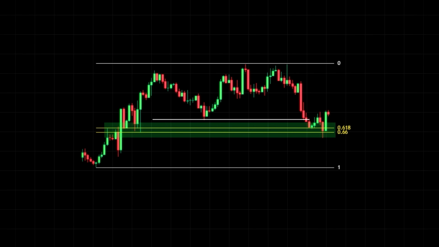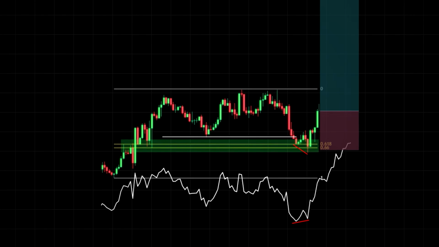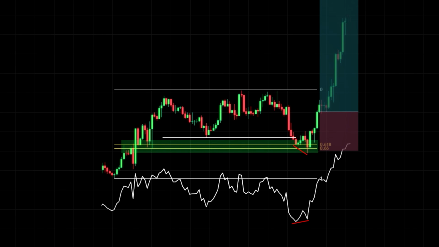So let's go back to our RSI. Here we see that price and RSI aren't perfectly mirrored, so we know there's divergence. Price has made a lower low, but RSI hasn't. It's actually made a higher low. This divergence signals potential weakness in the bearish move and suggests that we may see a reversal. Once bullish candlestick structures begin to form, we've confirmed our divergence. We can look to enter a long position, hypothetically placing a stop loss below a local swing low and targeting the liquidity at the relative equal highs above.